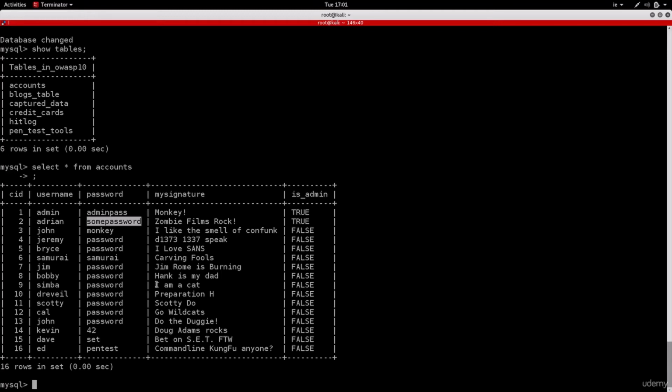So I just logged in with a username and a password now. Usually you wouldn't have access like this, only the web admin would have that access. In the future videos we're going to try to run some attacks in order to gain access similar to this, so that we'll have full control over the database, so that we can read stuff and see if we can write or modify things.